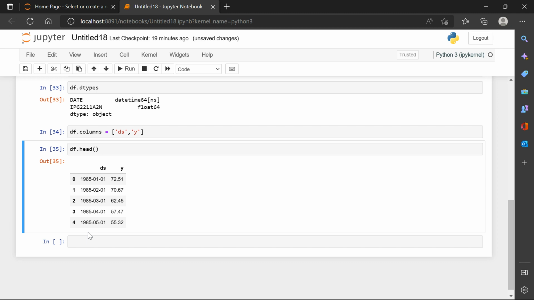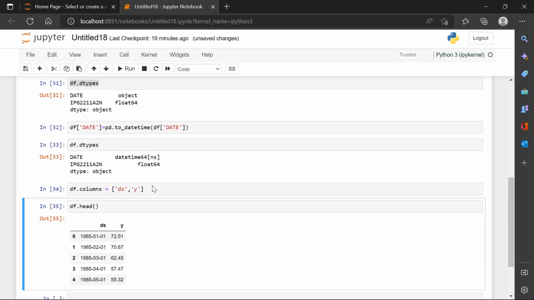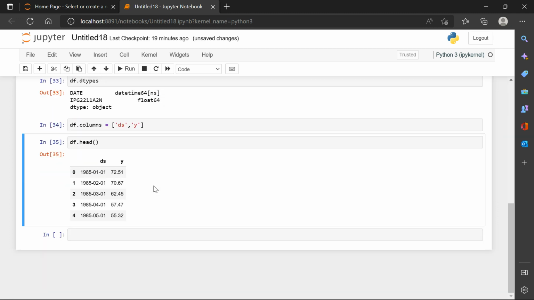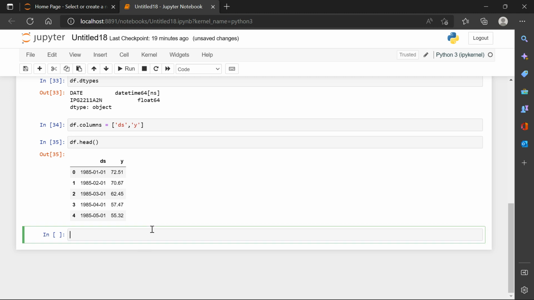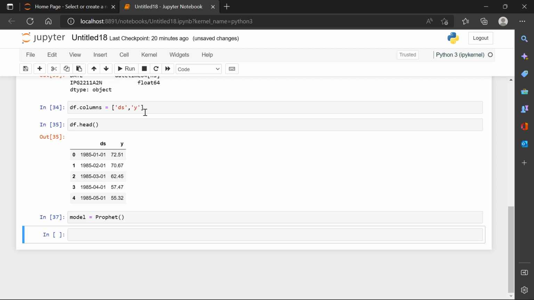Now we have already imported Prophet, and we will make use of it. First I need to define the model equal to Prophet, which is already done.